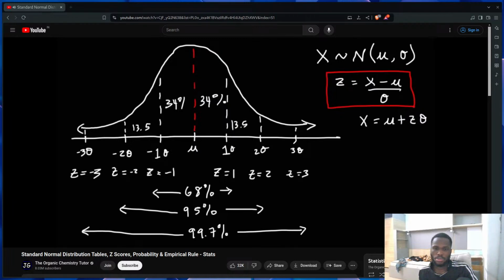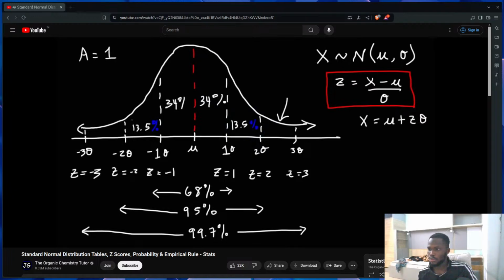Now, it's important to understand that the area of a continuous probability distribution function is 1. So the area of this region is going to be a decimal value. It's 0.135. The same is true for this region here. So keep that in mind. The total area under the curve is equal to 1.